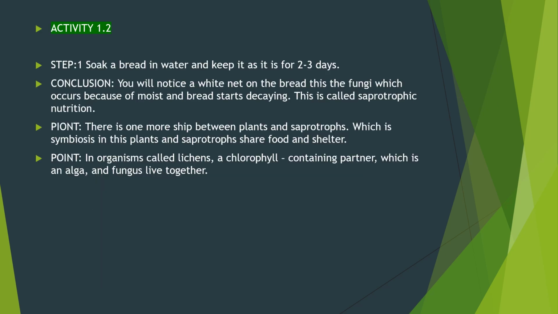This is an activity related to saprotrophs. Activity 1.2. Step 1, there's only one step. We have to take a bread and soak it in water for 2 to 3 days. The conclusion would be that the bread would start decaying, and some white net-like part will appear on the surface of the bread.